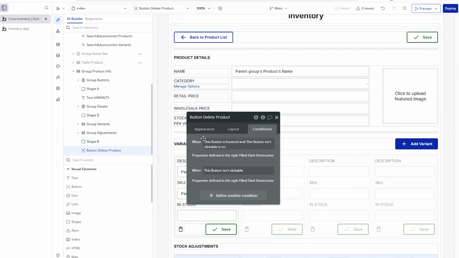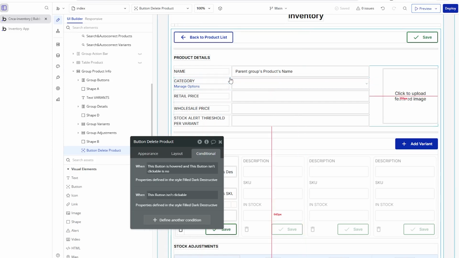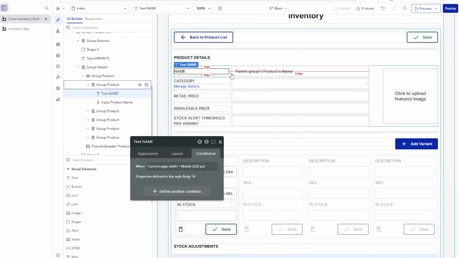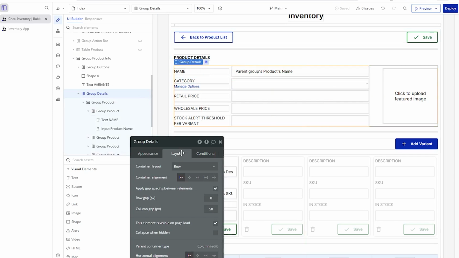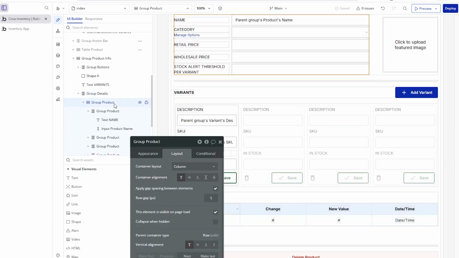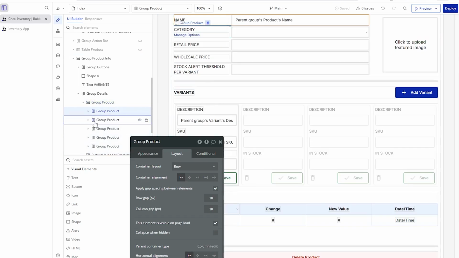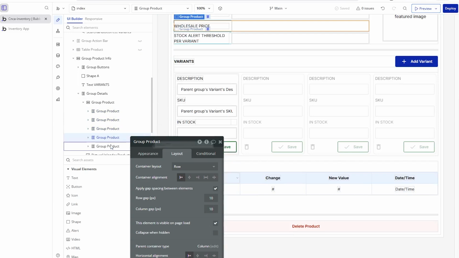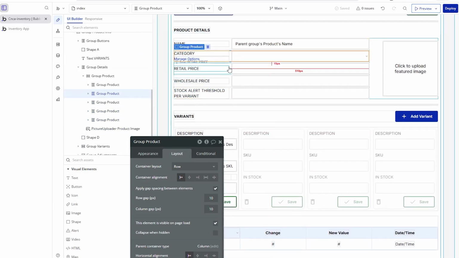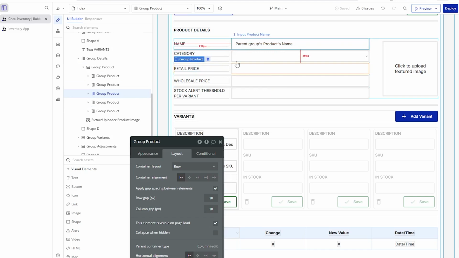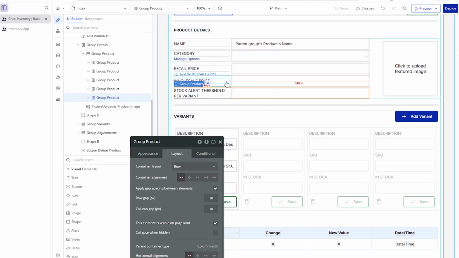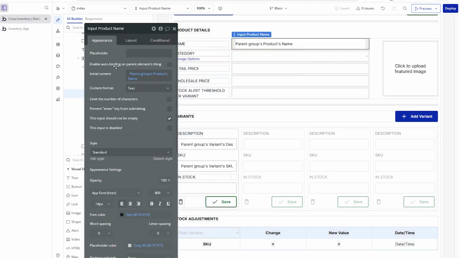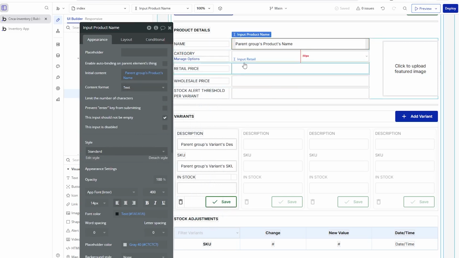Okay, so these designs are a bit more straightforward. I mean, this is just a standard form, so I have some combinations of rows and columns, different containers to help me get these layouts. So you can see, for example, this group details is technically a row, but within this we have another group in a column where I can stack all of my fields one on top of another. Name, category, retail price, wholesale, and my stock alert. These are all in their own groups so that I can have the label with the input in a row. Okay, so it's a lot of mixing and matching of rows and columns to get the precise layout configuration that I want here. These inputs are nothing fancy, single line text field, text input.